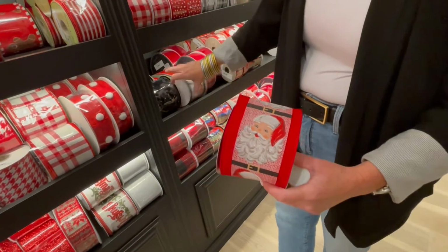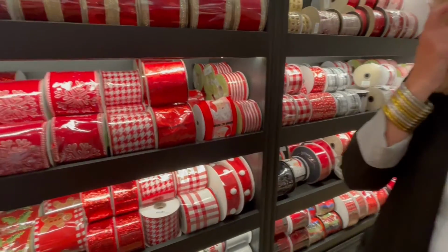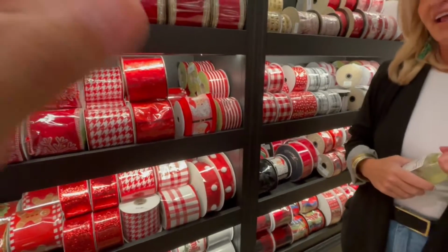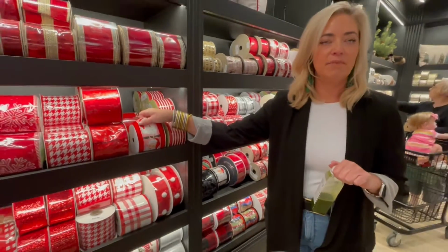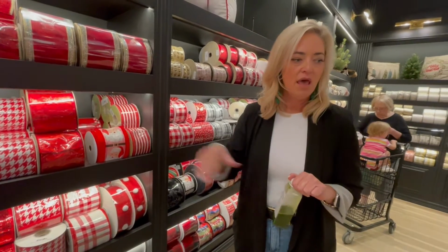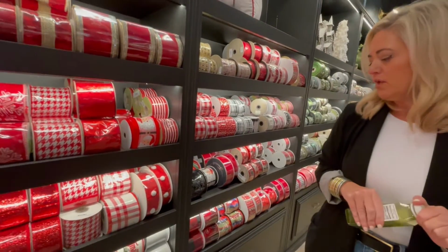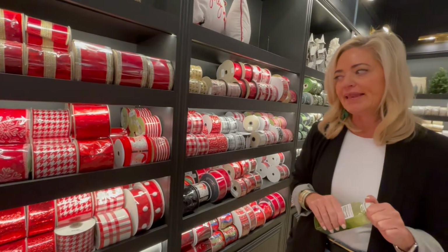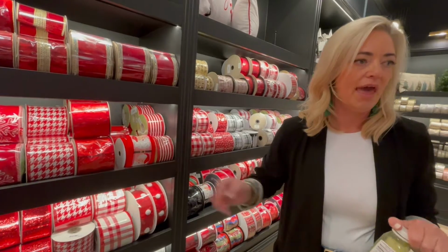Okay, so silly question from somebody that has nothing to do with interior design or designing anything for that matter. On something like that, would that be on the Christmas tree or? Yes, it can be anywhere. It can be on a tree, it can be on a wreath, on your mantle, in a garland. We've got it on a tree up there in the sleigh room currently, but I mean, it can go on a present. Oh, you could wrap a Christmas gift with that if you wanted to.